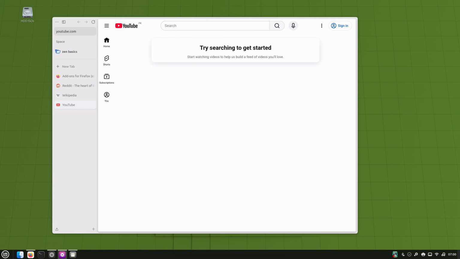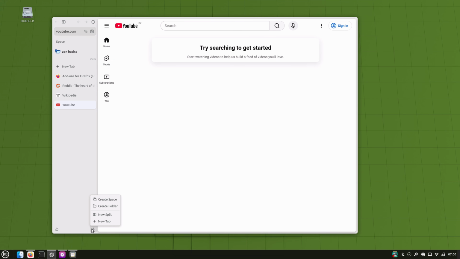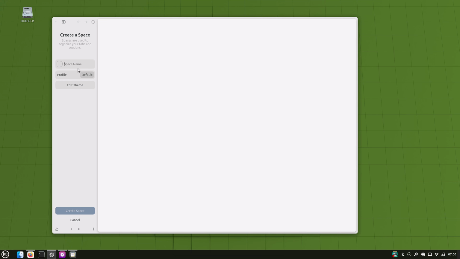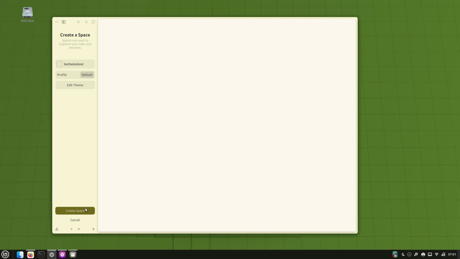After launching Zen Browser for the first time, you'll immediately notice one of its biggest strengths: organization. If you're someone who constantly has dozens of tabs open, Workspaces can make a huge difference. Instead of keeping everything mixed together in one window, you can create separate workspaces for different projects. For example, you can have one workspace for work, another for YouTube, another for research, and another for personal browsing. Switching between them takes only a second, and your tabs stay organized without creating chaos.